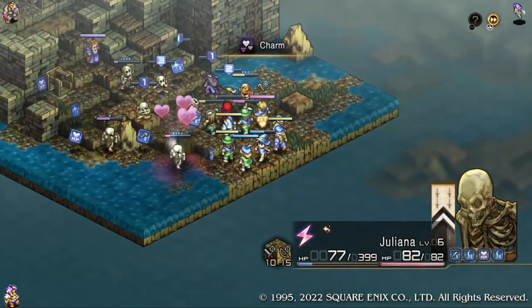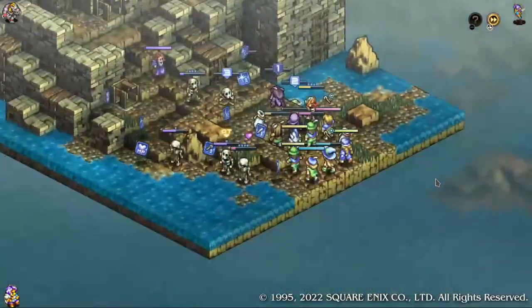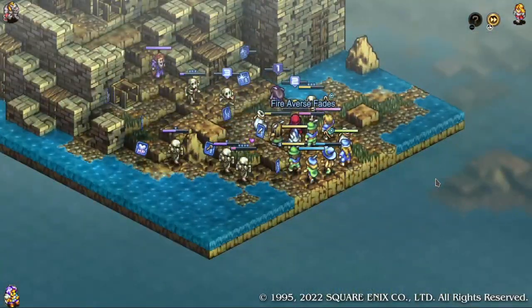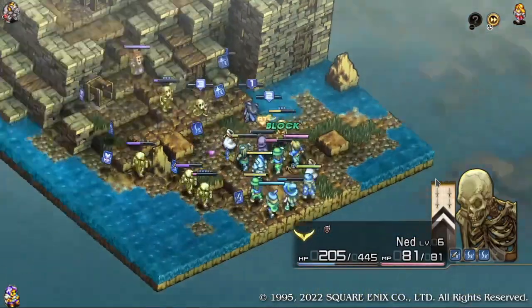So little by little, we start moving forward. He gets the charm, and we continue moving forward. We have the archer getting close. Unfortunately, it's not close enough to charm. It would be real good if it was.